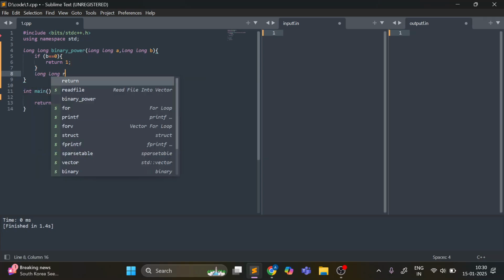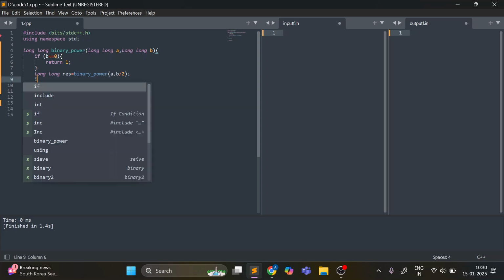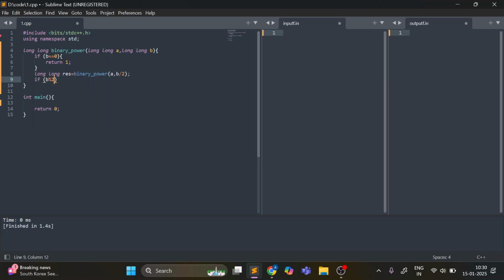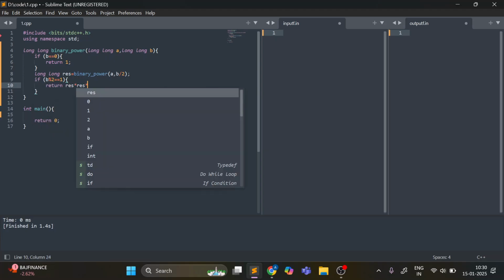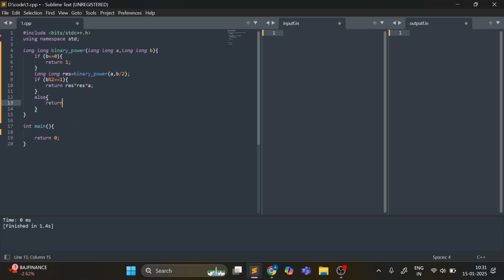Else we will call binary power a comma b by 2. Now if b mod 2 is equal to 1, then what we will return is this into a. Else we will return this. Looks good. Let's try some cases.